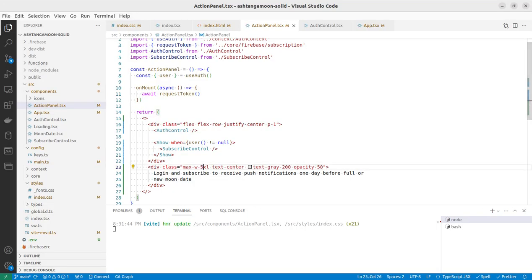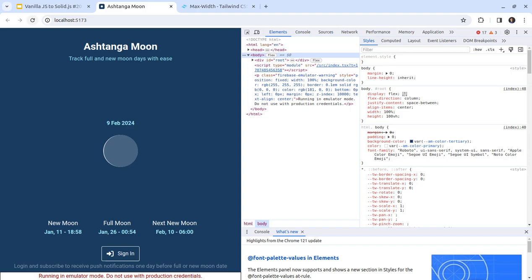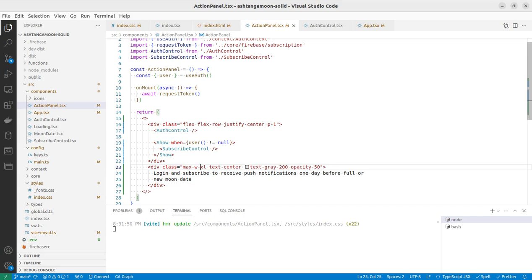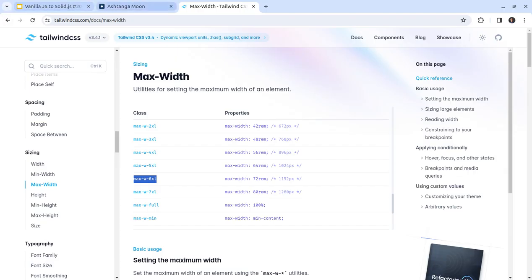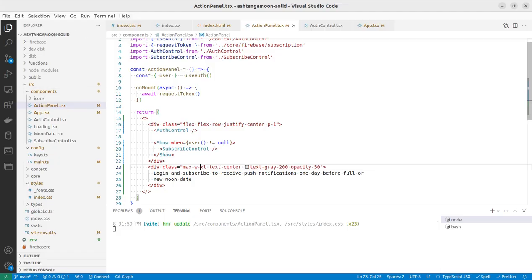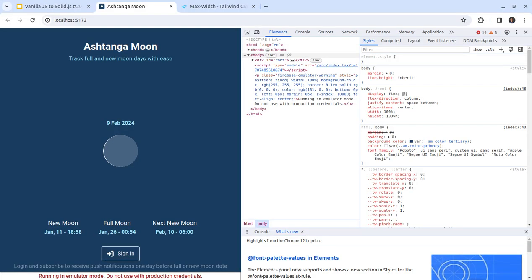Now I can actually adjust the app. 5 large, 4 large. No, 4 is too much. Maybe 3. What's happening? Why doesn't it work?